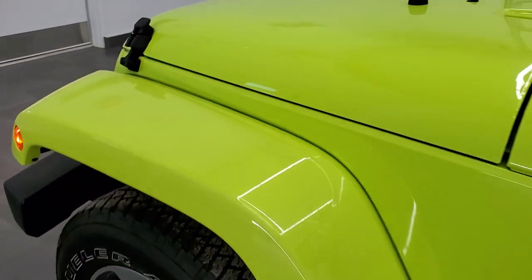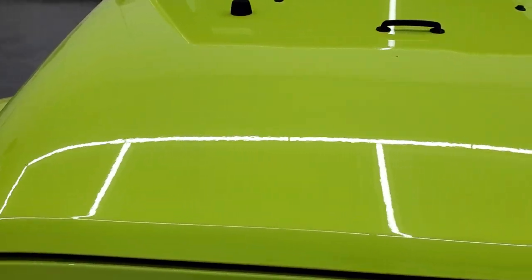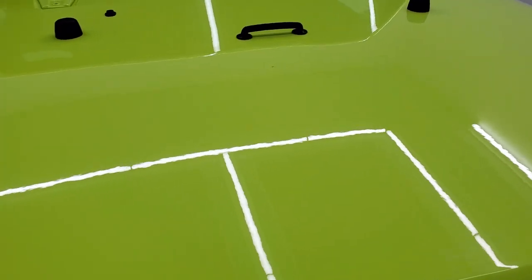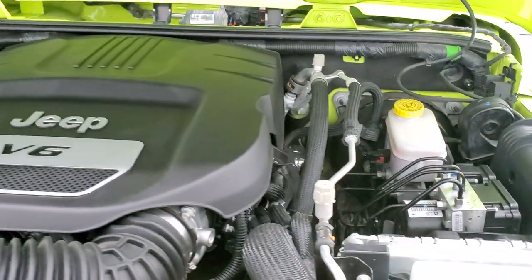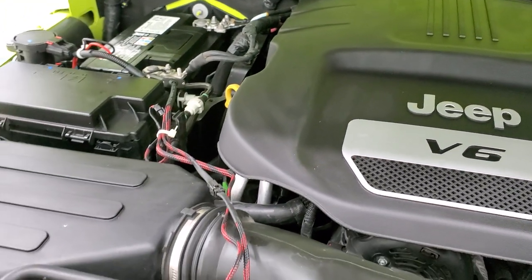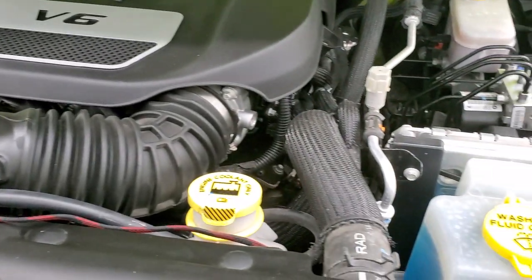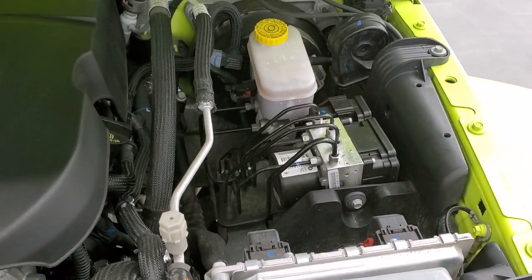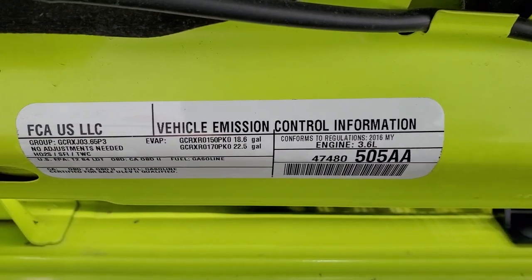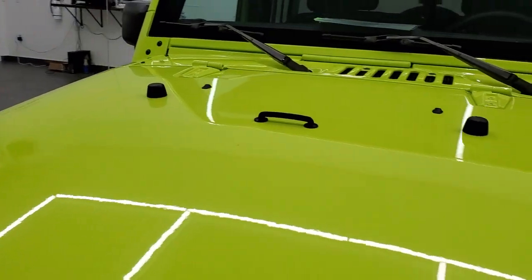We'll take a quick look under the hood, and I'd personally like to thank you for checking out the video today. Hopefully from this HD video you've been able to tell just how clean this Wrangler is all the way around — inside and out. Under the hood we have the award-winning 3.6 liter Pentastar V6 motor. The engine bay is very clean and runs very smooth. This vehicle has been fully safety inspected, has a fresh oil and filter change, all the fluids have been checked and topped off, and has been gone through mechanically 100%.